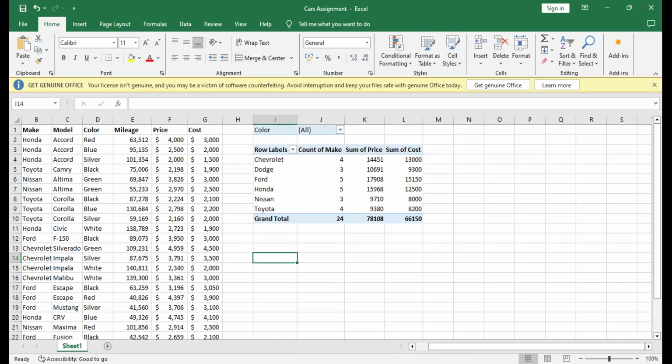you have raw data here. So what we've done, after you select your raw data or the data you have somewhere, you select everything, go to insert, click your pivot table.